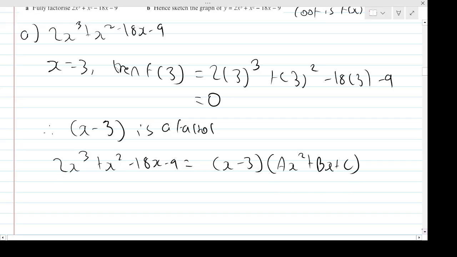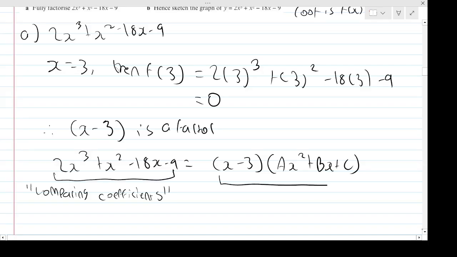And this method, it does come up. What we call this is comparing coefficients, and you'll see what I mean by that in a minute. The whole idea is, if you're factorizing something like a cubic, you try and put the factors to match the powers of x, right? So if I have x cubed here and then I have x here, then I need an x squared factor, so I need a quadratic factor.